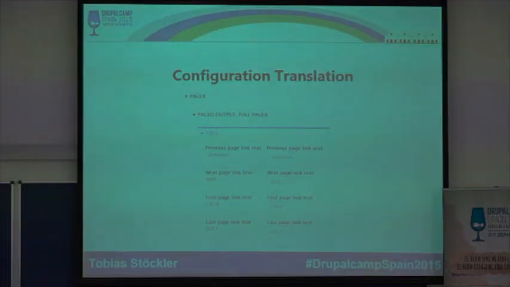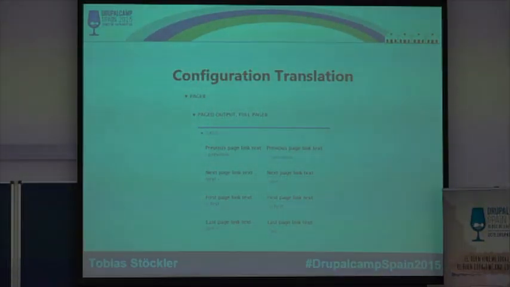Another example, just really quickly, is an extraction of a views translation form. As you can see, there are a billion layers of nesting here. These are all field sets. But what you see here is the pager configuration for a view. In views, you can enter the text for your pager, and you can translate that in this form. It's very generic, and it works. The configuration translation system that's built into core is very powerful, and it basically solves this out of the box.